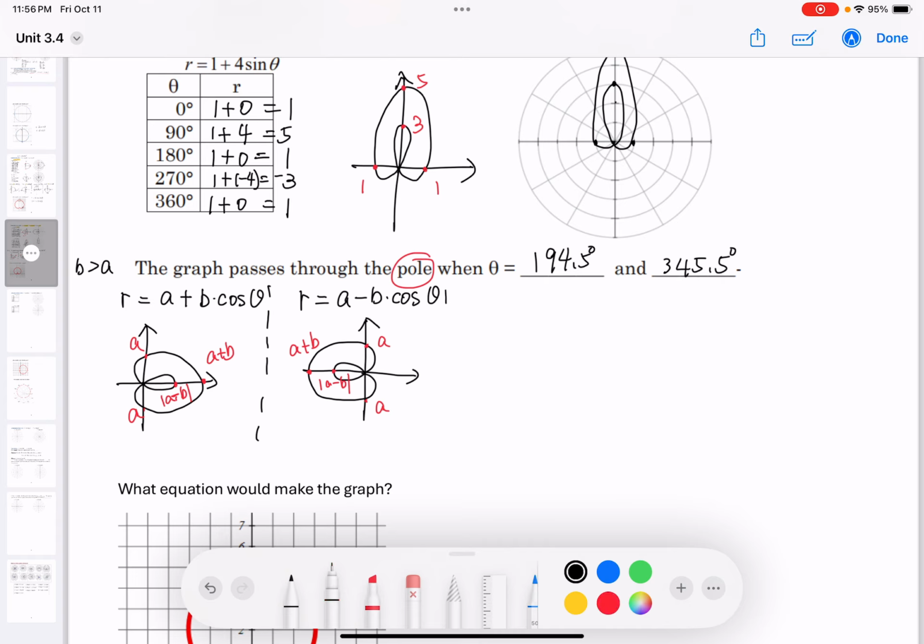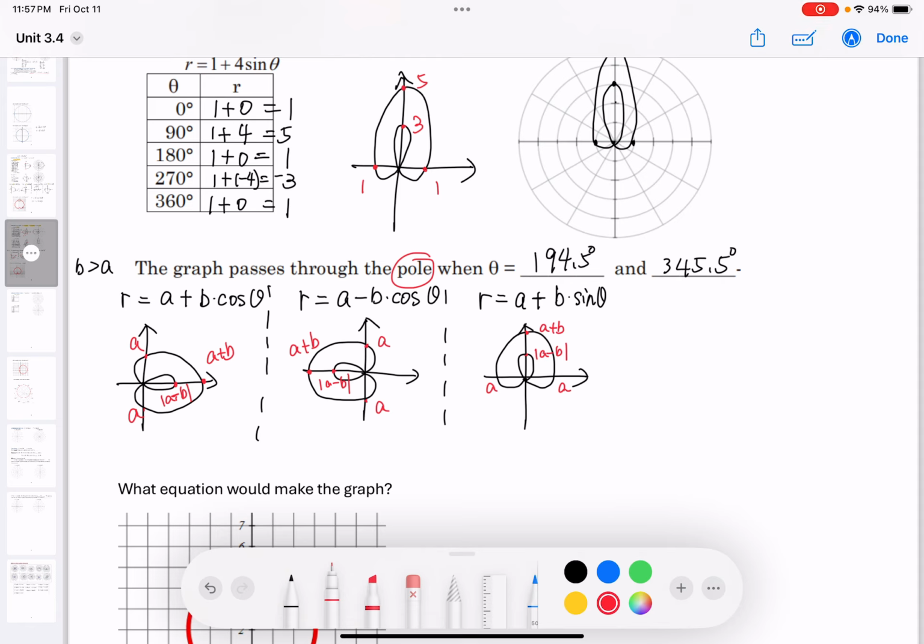And the next shape is r is equal to a plus b times sine theta. Okay, for the sine theta, which is positive, my heart shape or cardioid is on the y-axis, and the major part is on the positive y-axis. We have an inner loop. And the important information, here is a, here is a, here is b minus a. You can also say find the difference between a and b in absolute value. So this is a plus b.